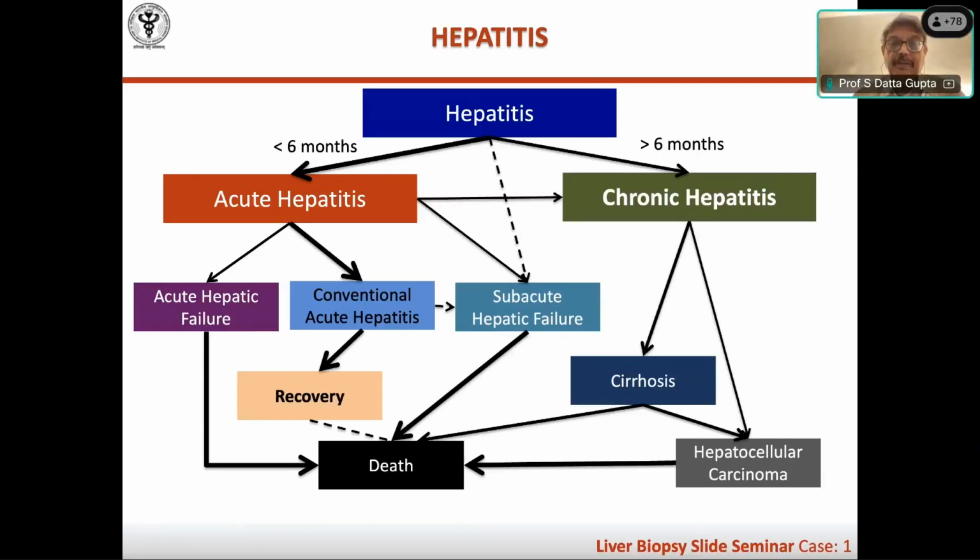sometimes mixed. Subacute hepatic failure is common in our country and in Southeast Asia. What happens is, the patient is going downhill. After some time, he gets some encephalopathy. A spleen which was not palpable becomes palpable. He develops pedal edema, a little bit of ascites, and it doesn't become all right. So it looks almost like cirrhosis.